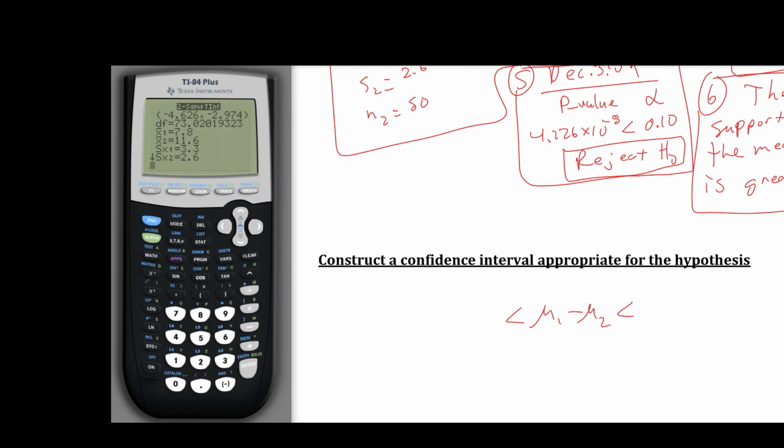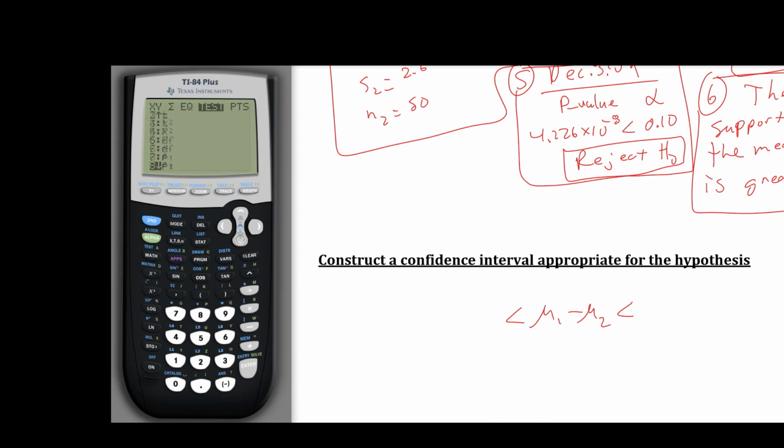Okay, so we can go ahead and quit out of here. If you go to vars, which is right there, and you go down to statistics, what you'll see here is a whole list of variables, and these are all just stored values from what you last calculated. So for us, if we go up to test, under test, these are all test stats, like the last test stats that you calculated, like that p is the last p value that you calculated, the z, the last z value that you calculated, and so forth.